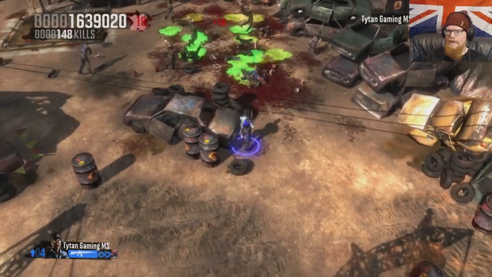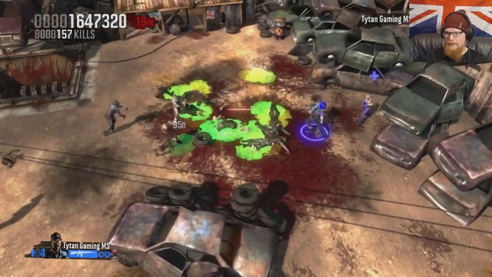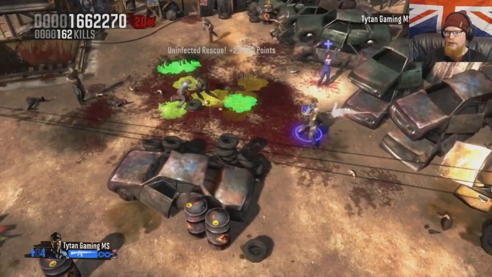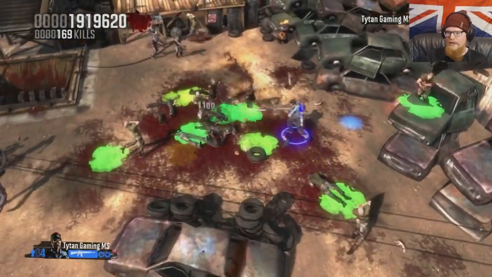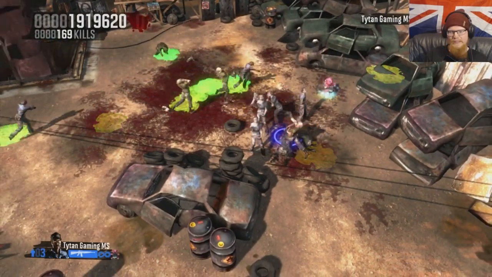Yeah, if a zombie grabs you, you can push them off with the left analog stick. But if they grab you, it's a little bit different. I think they're a one-hit kill, and they are quite tough as well. There we go, we saved her. Nice. Yeah, you're alive. You can go back and... Oh, God. No. We're down.